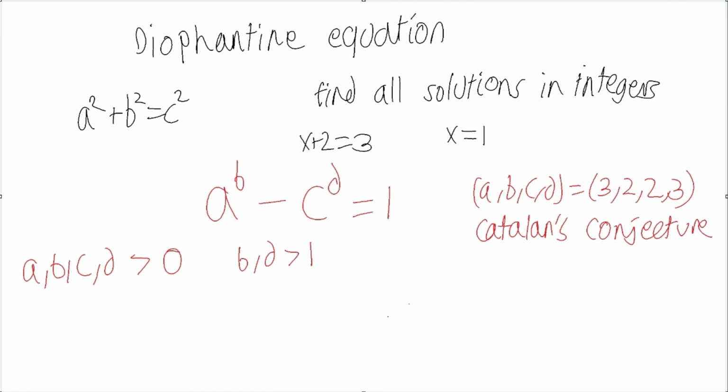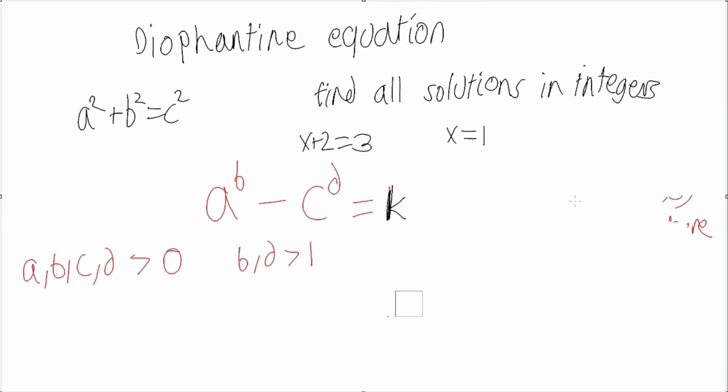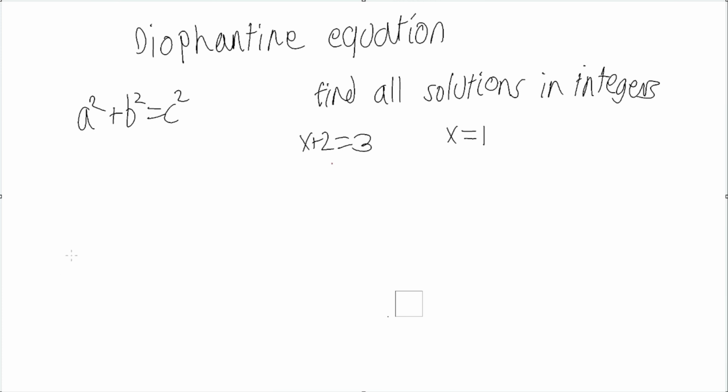And for a generalized version of Catalan's conjecture, where instead of 1 we have a fixed number k, it is not known whether this equation is guaranteed to have a finite number of solutions. So maybe you could be the one that proves this one day. But besides the point, Diophantine equations can be either very easy or very hard. For the purposes of this course, the Diophantine equations that will be seen are much easier to solve. These often require a vast variety of techniques, so we'll be exploring them in almost every video in this course henceforth.